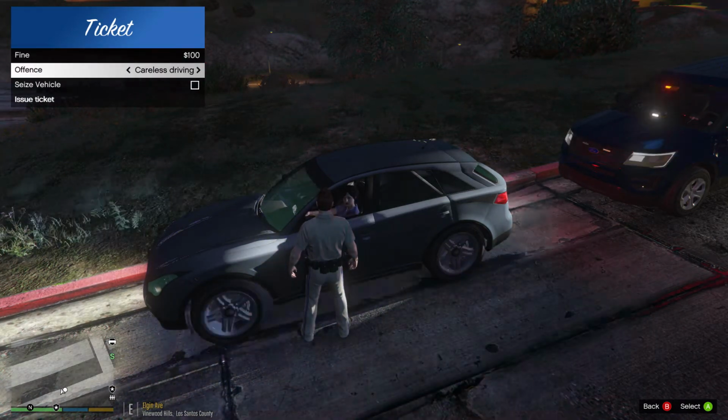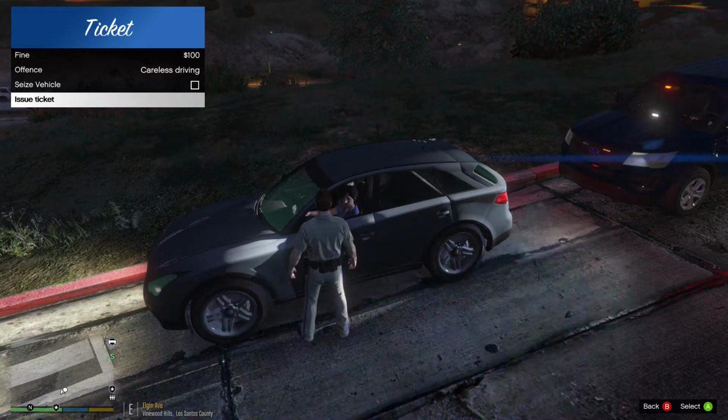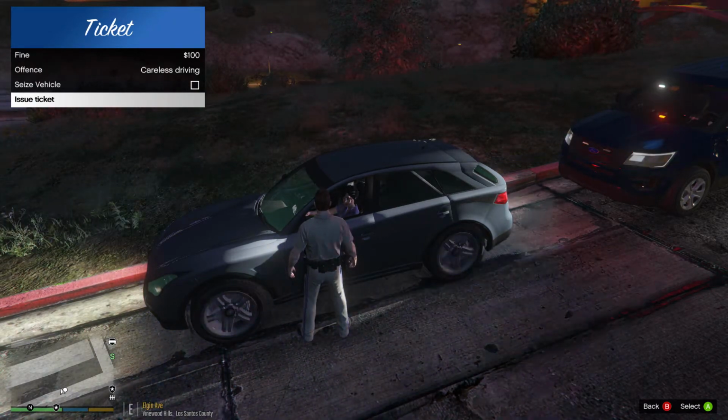So I'm giving you a citation for $100 for careless driving. Make sure you pay it within a couple of days, and just make sure you sign a line right here showing that you'll appear in court.